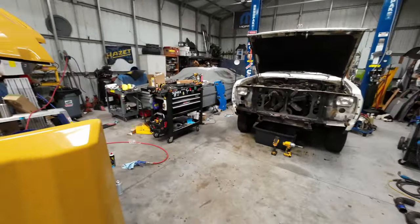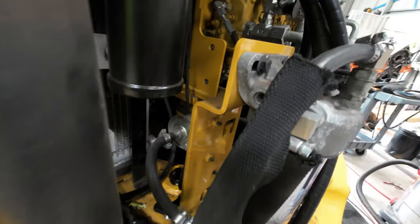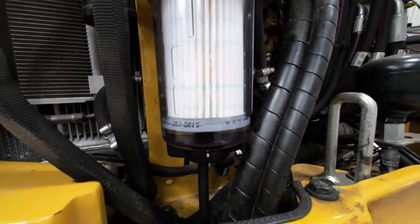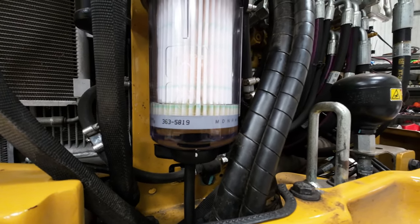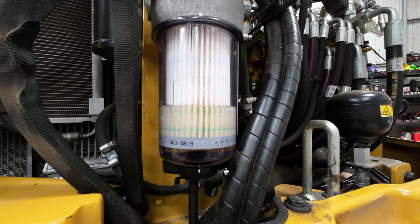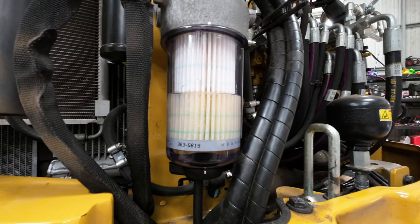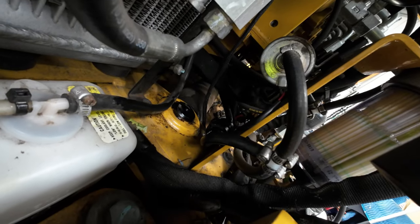So what we're gonna do now is turn on the ignition, but not start it. And let that fuel filter fill up, check for leaks. It's just a little push pump right there, a little round thing. And as you guys can see, slowly filling up the fuel. Oh yeah, there we go. So we're gonna wait a little while. Just let it soak in and fill up. Let's make sure there's no leaks anywhere. I don't see any.